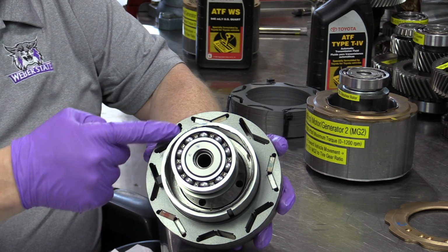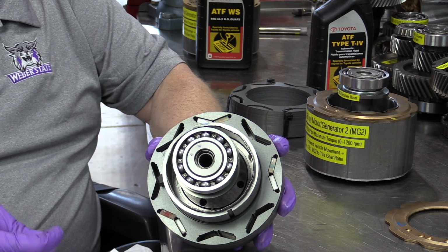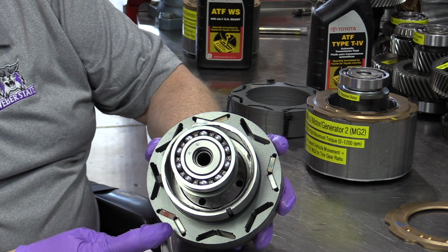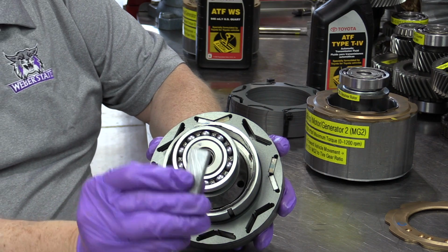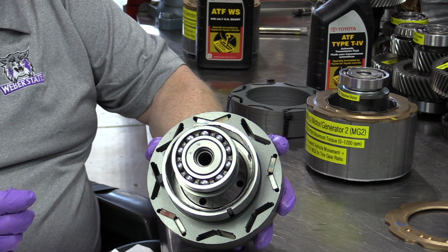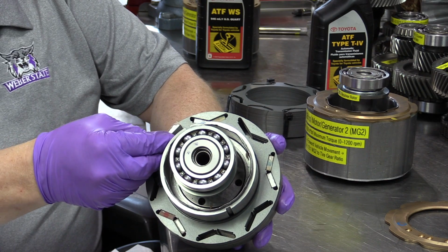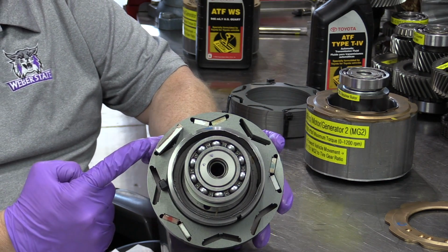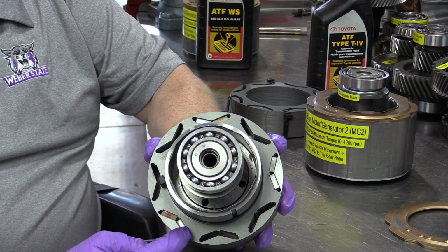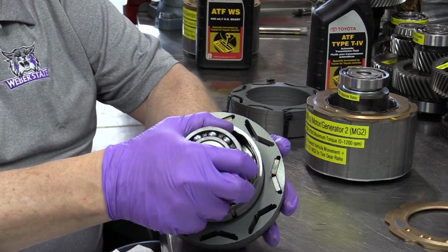Okay, if you look at the slots in the laminations of MG2's rotor, you can see that there are these V-shaped grooves, and the magnets on the second generation transaxle, the P112, are in the V shape. You can see two magnets that are installed right here. I've got a magnet out right here that would have been in this upper area. The magnets in the previous MG2 rotor for the P111 transaxle were just flat. There was no V shape involved. They were oriented like this. And so what the new product information tells us is that this V shape increases the power of the MG2 rotor by 50%.